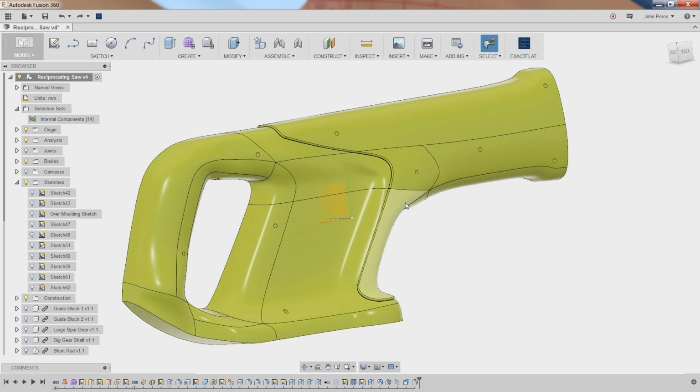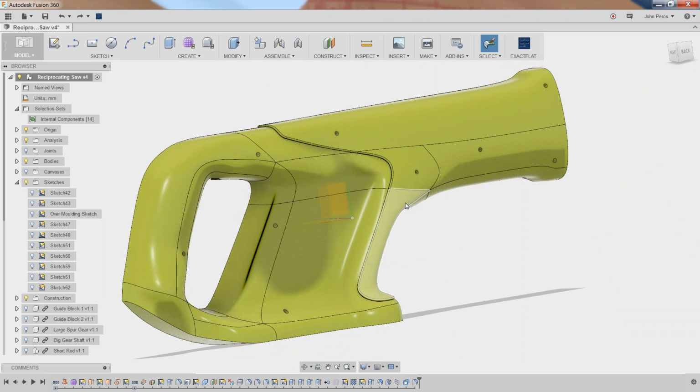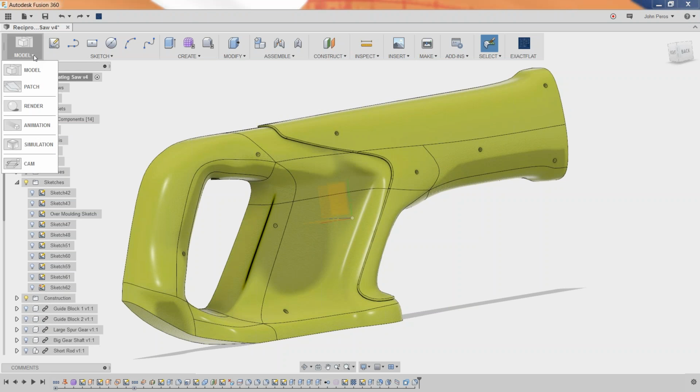So this is not just a CAD tool. There is actually a lot of other stuff built into Fusion. So if I look at it, I'm in modeling mode right now, but there's still going to be render mode, animation mode, simulation mode, CAM mode. So simulation is going to be linear static stress analysis and thermal analysis. CAM is going to do 2.5 and 3 axis tool paths. And that is all built into this one single tool. And there's no packages for Fusion. Fusion is just Fusion. It comes with everything.